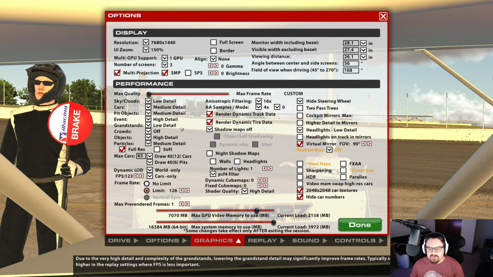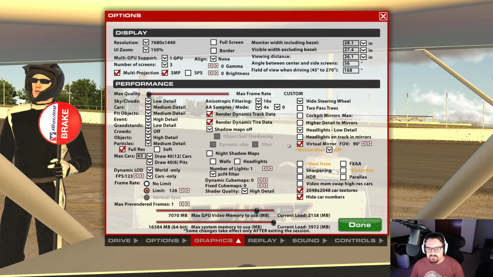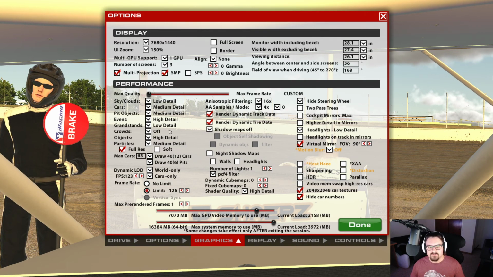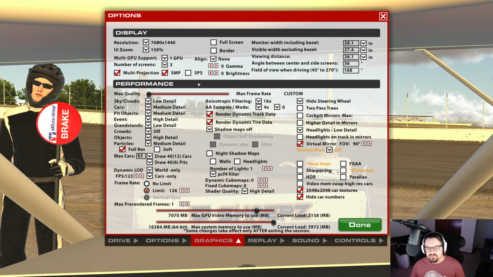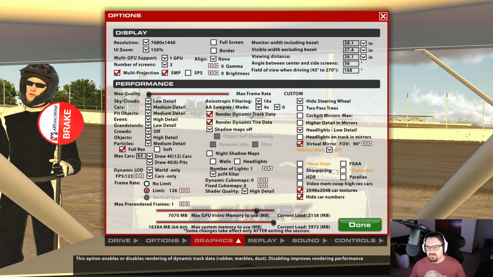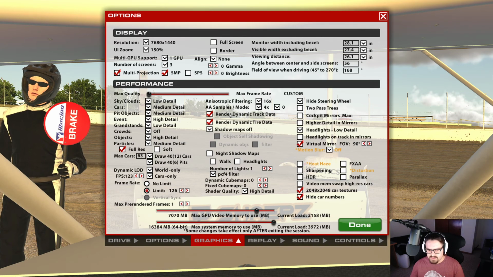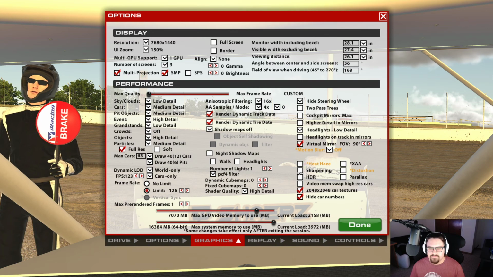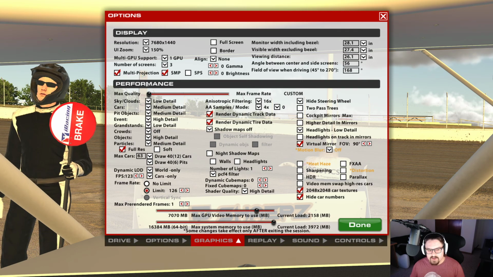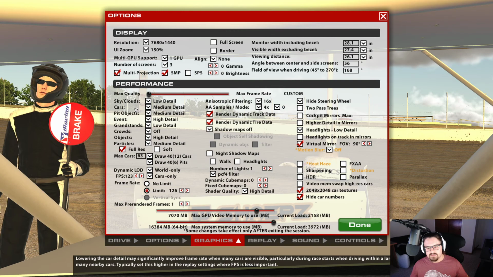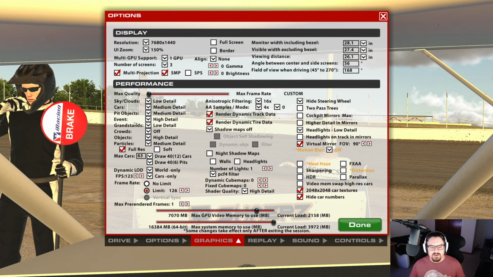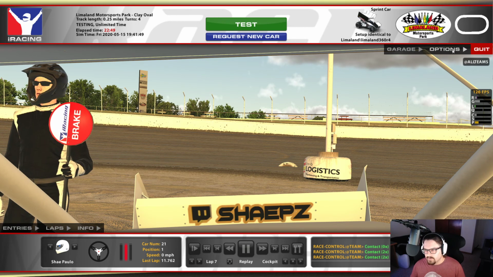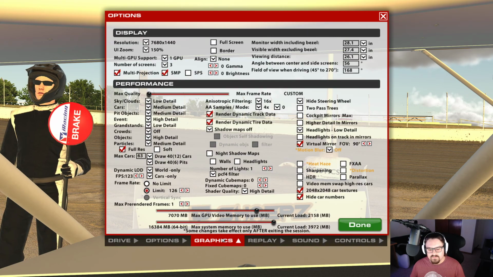There is graphics card and CPU bound stuff in here. Rendering the cars is very CPU intensive. Rendering all the details and the angles and triangles and all the geometry of the game is really dependent on both. But a lot of your grandstands, your pit objects, things like that are really GPU intensive. So you notice with those bars, if the renderer bar is really high or the graphics bar is really high, this is where we get into fixing those things.